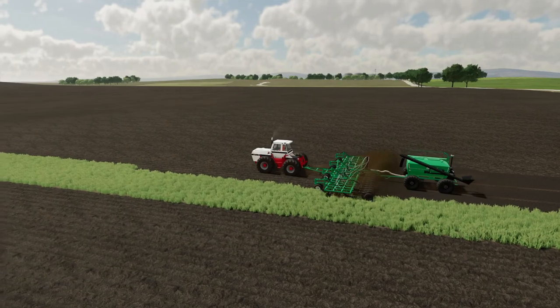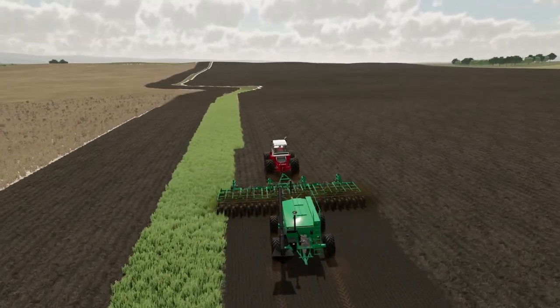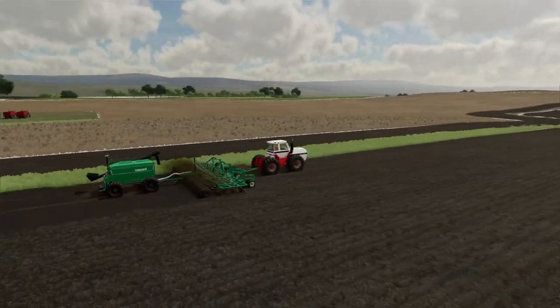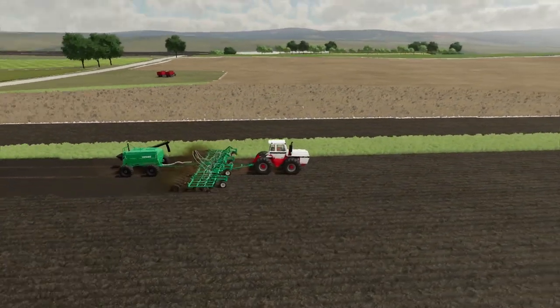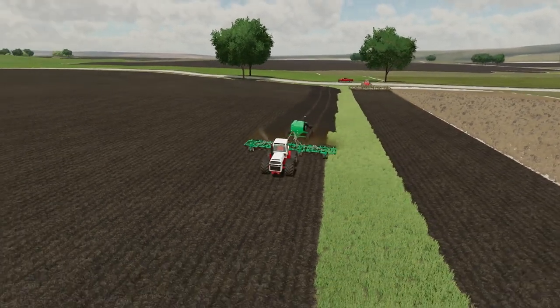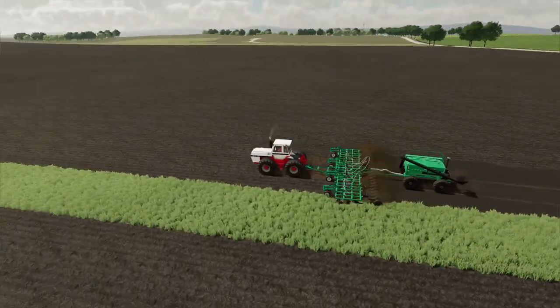We're gonna get this canola in the ground, so that is done, and we don't have to worry about if we're gonna be able to get it in or not right away. And then once we get this planted, next we'll be doing the plow work, get to the fields that withered because we didn't get to the oats right away.